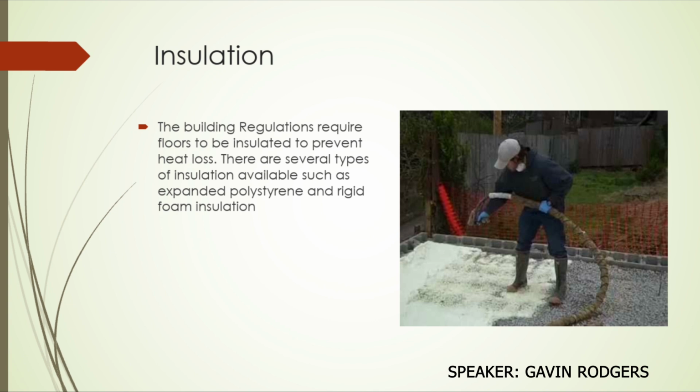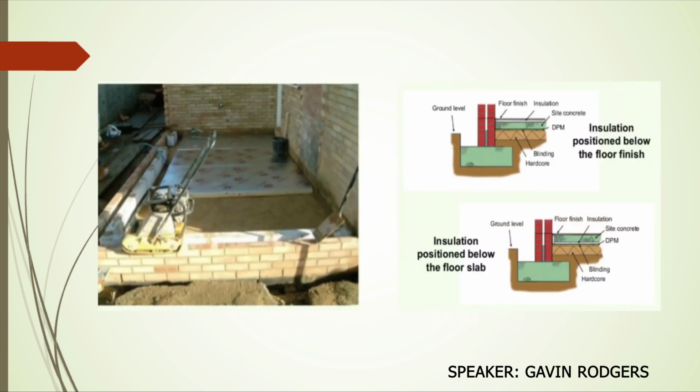Insulation is very important. The building regulations require floors to be insulated to prevent heat loss. There are several types of insulation available, such as expanded polystyrene and rigid foam insulation. Insulation is not widely known in tropical countries, but in colder regions like North America, insulation is very, very important.